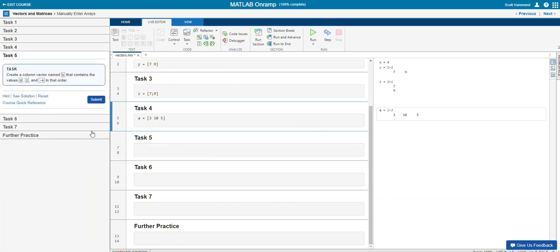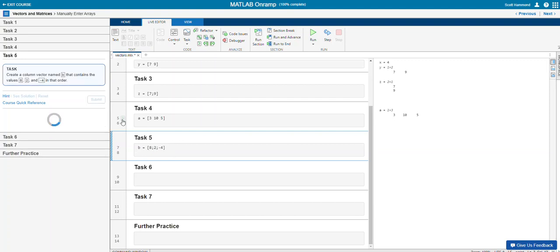If we go to the next task, let's create a column vector. Well, remember how that worked. B equals, separation to make it vertical, 8 semicolon 2 semicolon -4, and then they've already closed that up for us because we have the assignment operator in there.